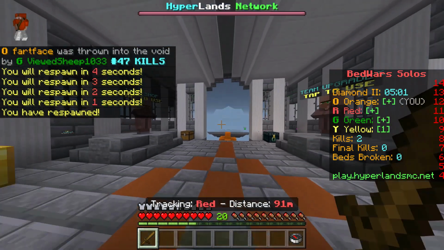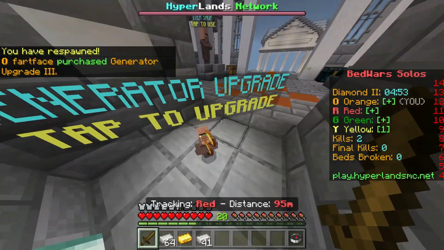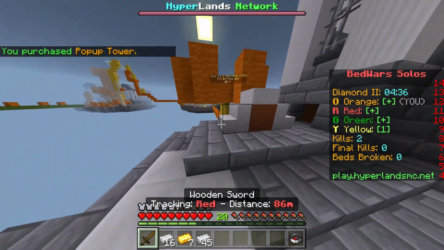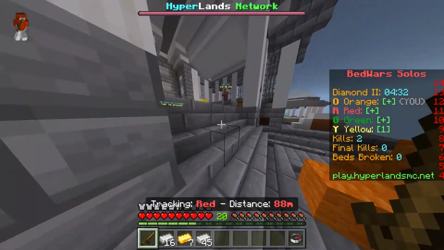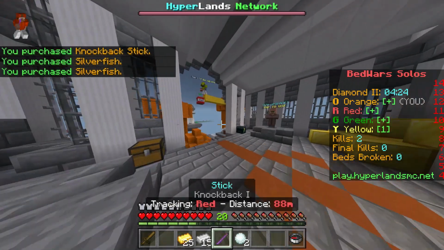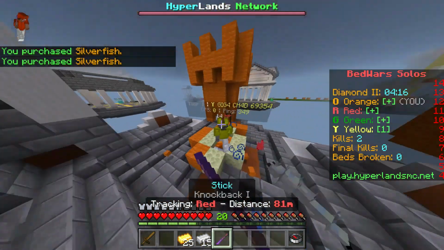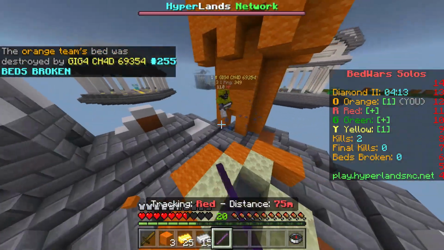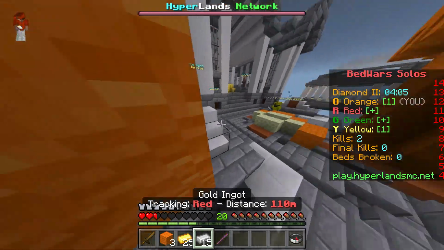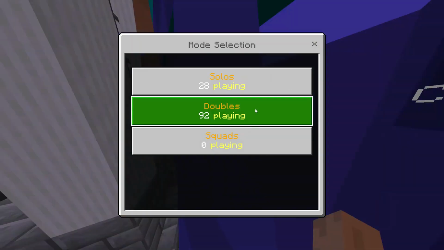So, who did I just go for? I went for yellow, didn't I? Yellow's now out. And while I'm here, I might just go for the last gen upgrade. We can just chuck that there, and damn it. Alright. Let's do that. Let's see how it goes. Yes! Alright, we died. That's okay. We got a troll. We got something for content.